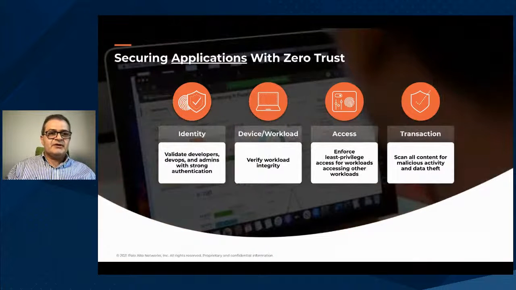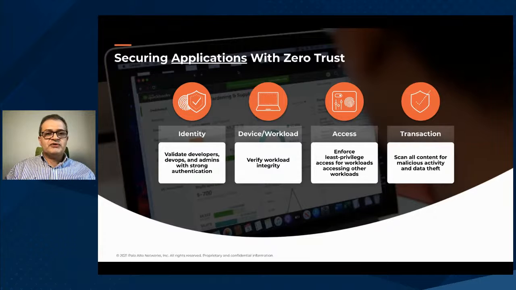But let's take a look at applications. So today, applications are being deployed in the private cloud as well as in the public cloud. But these applications are being accessed by different developers, the DevOps teams, administrators, and so on. We need to identify these developers and authenticate them using some strong authentication mechanism.